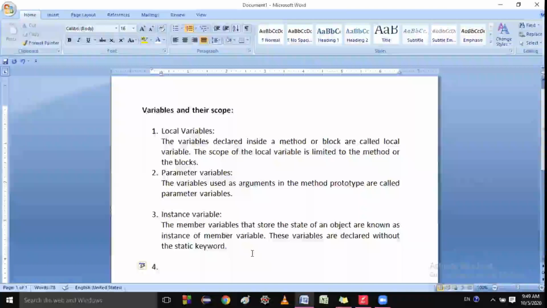Next one is class variable. What is this?